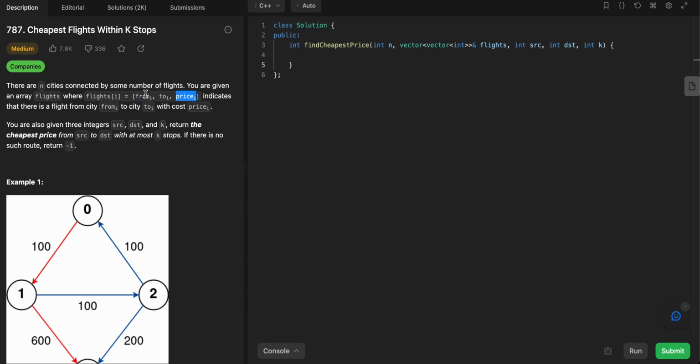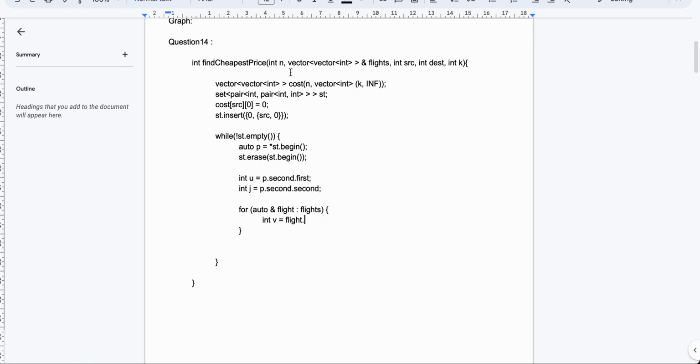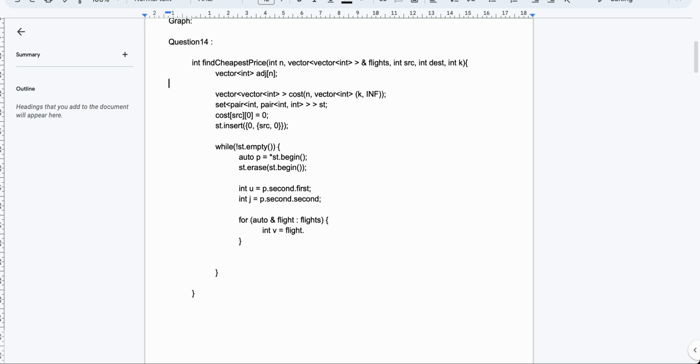Okay, we have to create the graph because what we have is only the edge list. So we will have to create the graph. Let's have that adjacency of n and to flight.